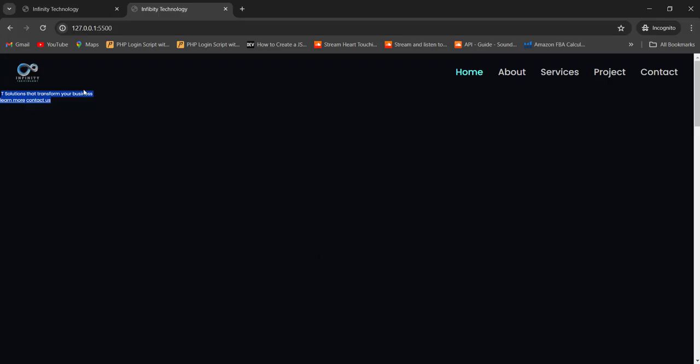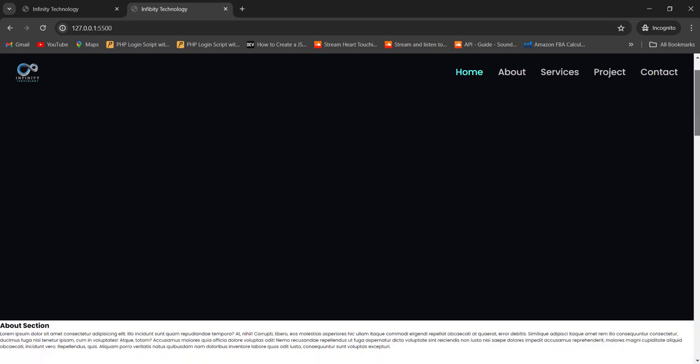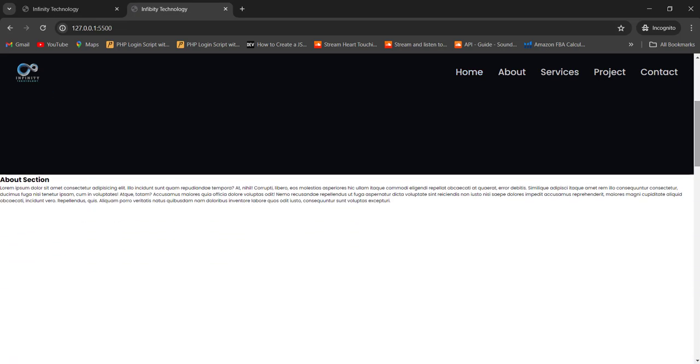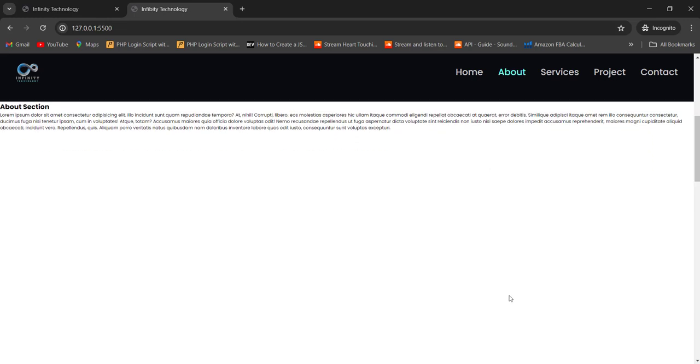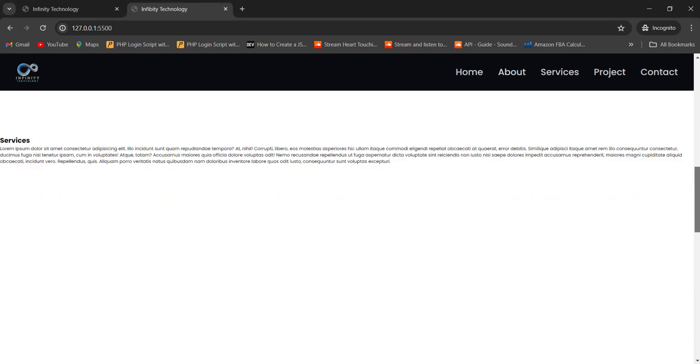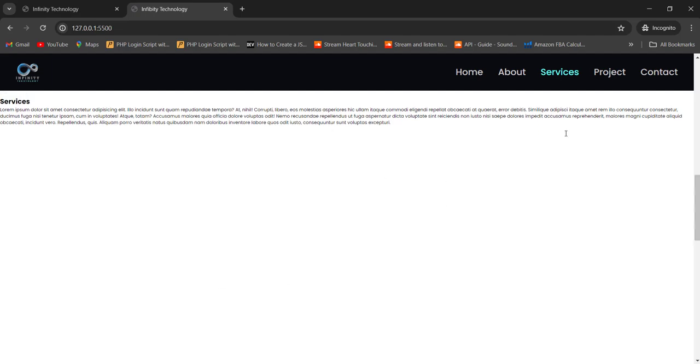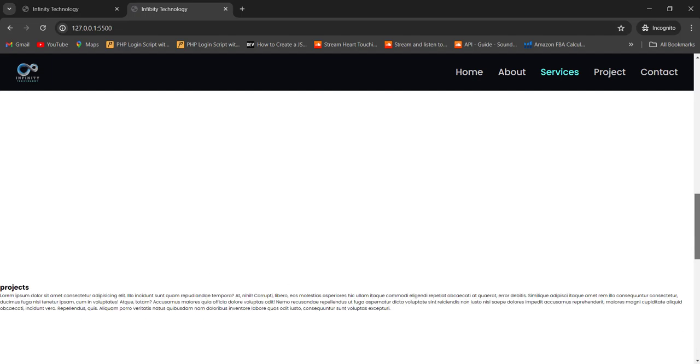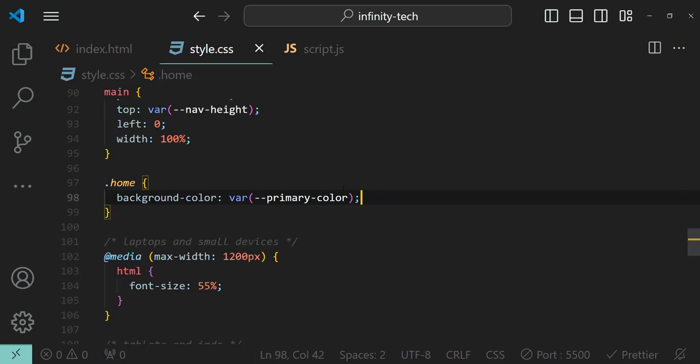viewport area. Okay, so now as you can see, we still have just these 2 lines of text, or the contents, in the home section, but it is still occupying this whole viewport area. And the about section starts here, and if you notice, this section is also occupying a lot of the area. This white space is empty area, which is occupied by this second section. And likewise, section 2 is also occupying the space needed to cover this whole viewport area, or the browser area. Now, before we define any further properties, let's bring back the image.